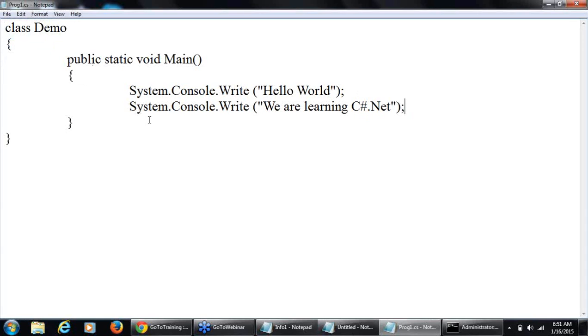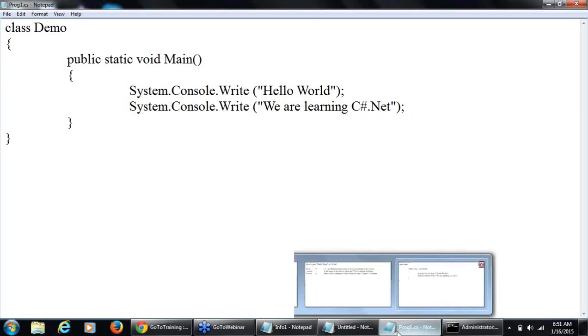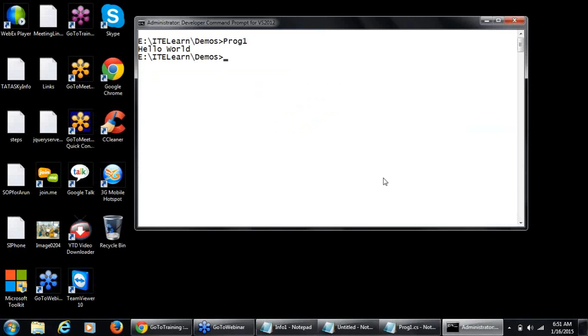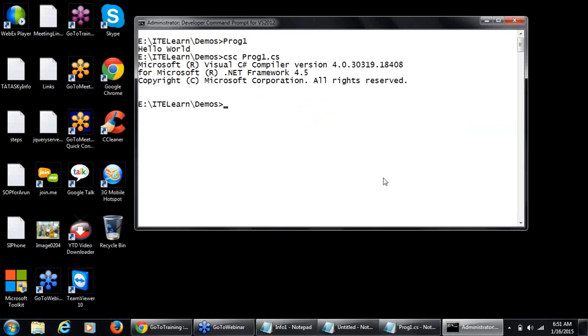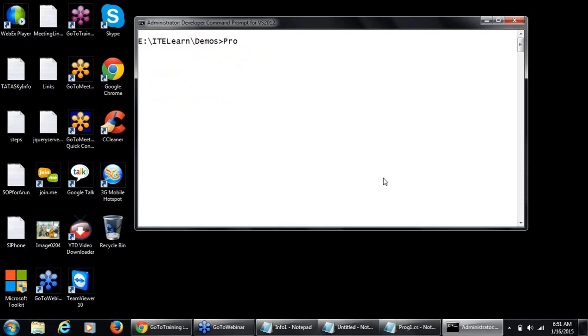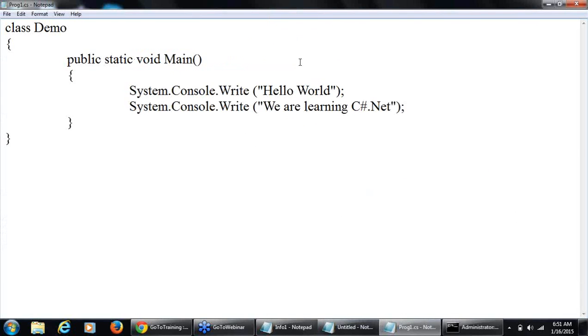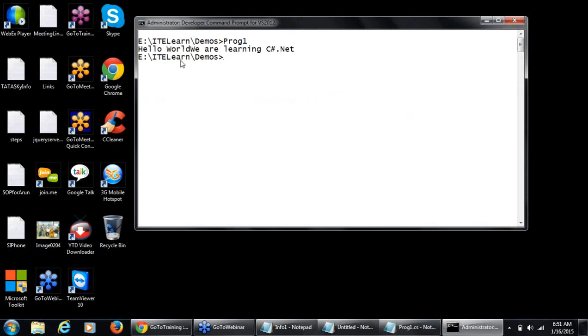So you made changes to your own file. You need to recompile it now. Let's recompile it. Excellent. No syntactical mistakes. Now I just type in the file name and hit enter. Now as you can see over here, I have two lines. I wanted to print two lines, one after the other, but when it got executed, it printed those two statements in a single line.